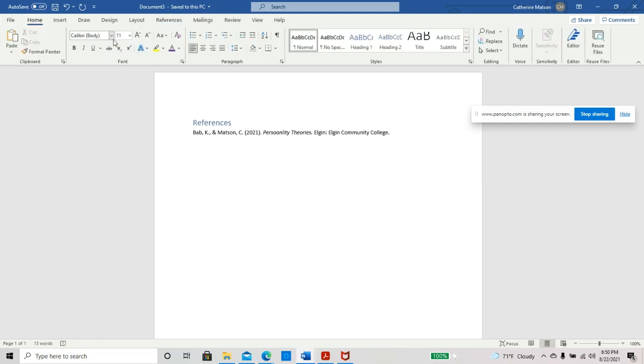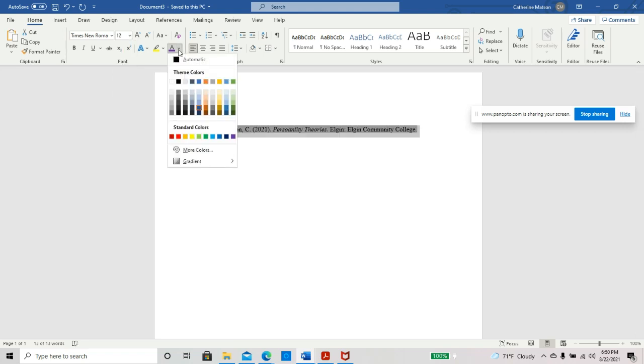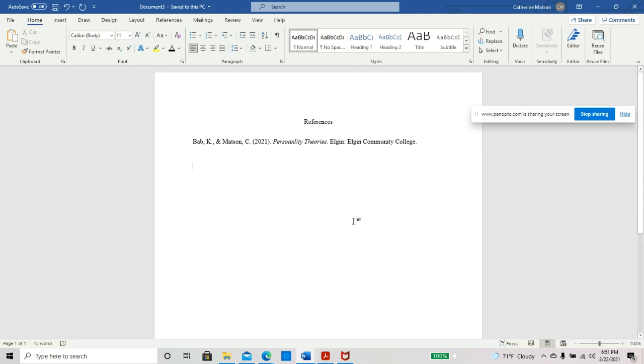For APA, we don't have this template set up to APA, but you should make sure that everything is Times New Roman. We still like to use 12-point font for the most part. This is what your reference would look like, your reference page on a document. So like I said, once you build it into your system, into your computer, your laptop, whatever, it saves it. So if I were to save this file, this reference would always be here.